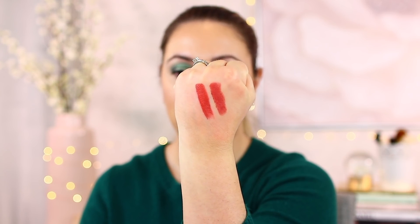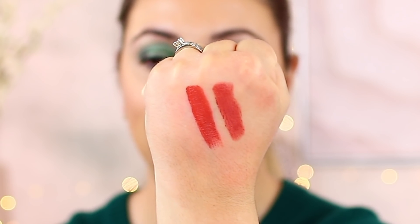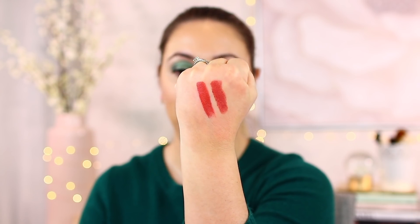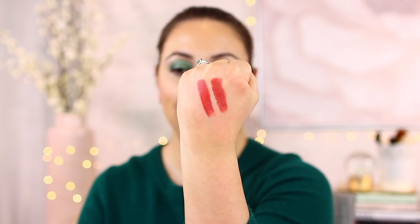For Sweet Blossom, the closest comparison I have is Glowing Jen from her Hot Lips 2 collection. Sweet Blossom is on the left and Glowing Jen on the right — these two are the closest, but Glowing Jen is still slightly pinker. So I would say it translates very similarly on camera but they are slightly different. Which products are you guys most excited about? I'll definitely be updating you in a hits and misses video. Until next time, take care and stay safe — bye guys!